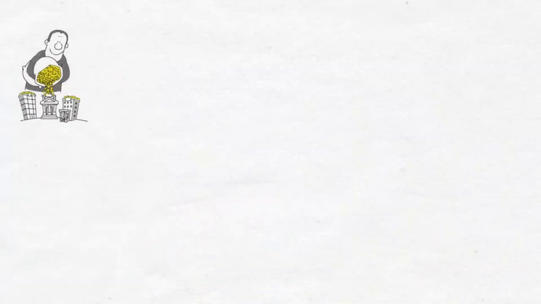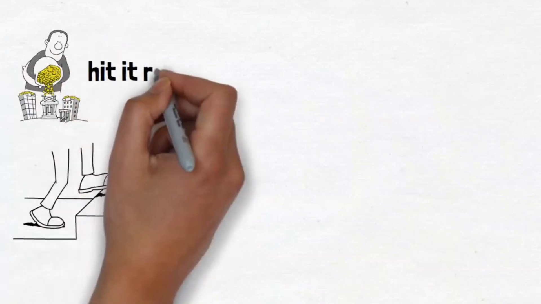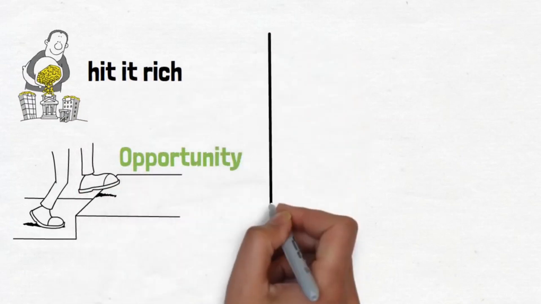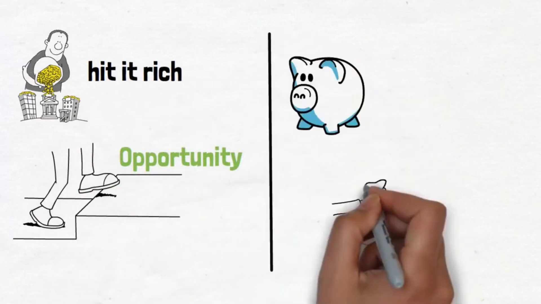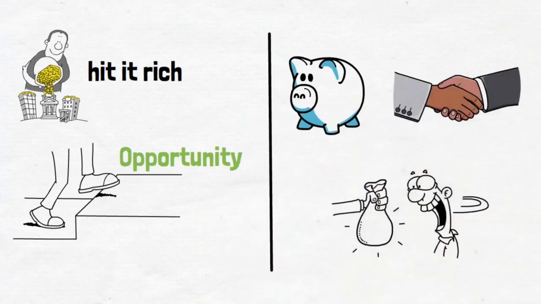What the rich do not want you to know about money. When people say they want to hit it rich, they usually mean with a once-in-a-lifetime opportunity. Consider a lucky investment, winning the lottery, or pitching an idea on Shark Tank that launches them into the pantheon of millionaires.